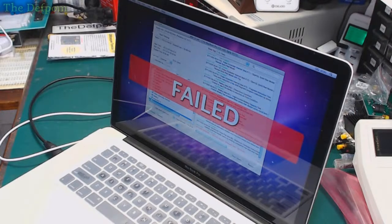PCH, that would be funny. I've had a laptop with a dead PCH. I just put it in my scrap bin. Was going to go there.